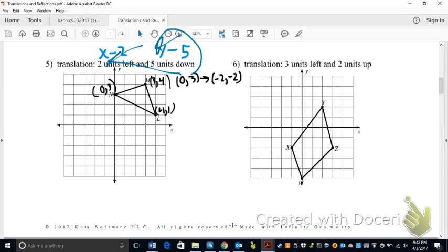So that is going to be our n prime point. 3, 4, this is m, undergoes the transformation. 3 minus 2 is 1, and 4 minus 5 is negative 1. So 1, negative 1 is going to be our m prime, and 4, 1, 4 minus 2 is 2, 1 minus 5, negative 4, and that is going to be our L prime. So when we plot that out, that is what it looks like.